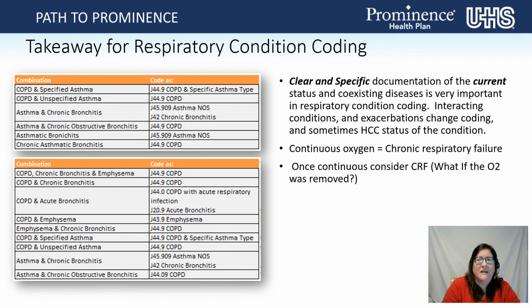So you have a patient that's got COPD or emphysema, they're on continuous home oxygen. Does that equate to chronic respiratory failure? What if the oxygen was removed? Would that patient go into respiratory failure? So again, consider further specifying your patient's disease burden if they do have a COPD and/or an emphysema or any type of obstructive breathing difficulties, specifically when they're on continuous home oxygen. Is there an additional diagnosis that goes along with that? If that patient were to quit utilizing that home O2, what would happen?